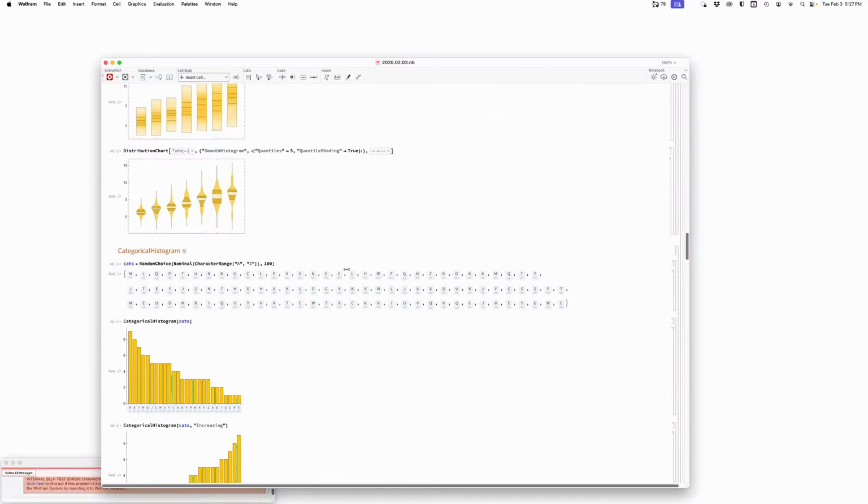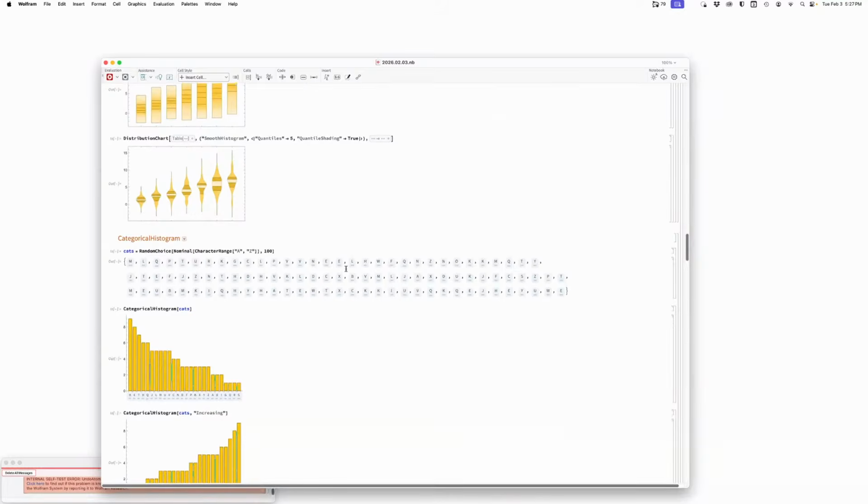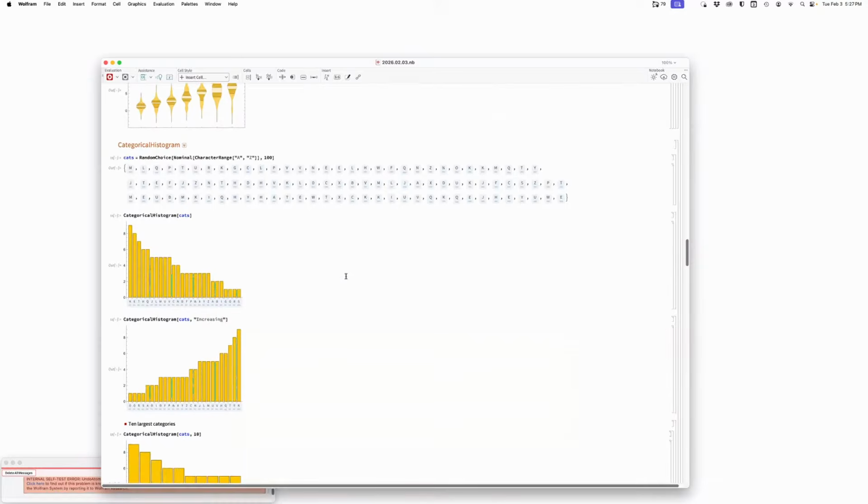Categorical histogram. What are the little squigglies underneath? I think that's what we were talking about, I forget how long ago, where we were distinguishing between the nominal and ordinal by whether there's a dot there or not.